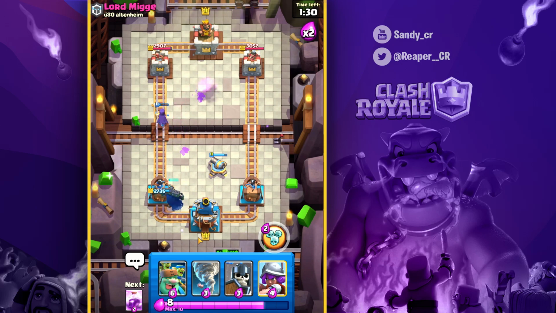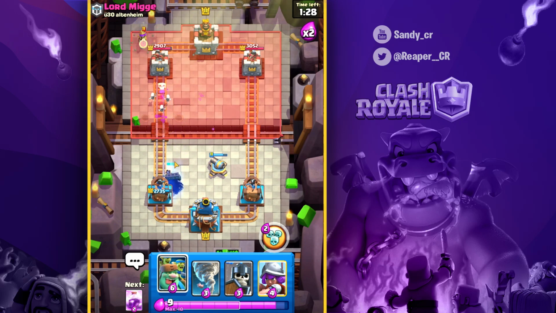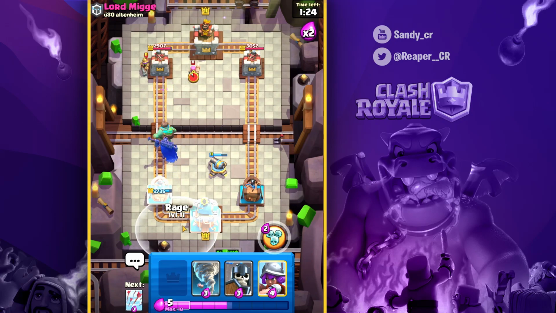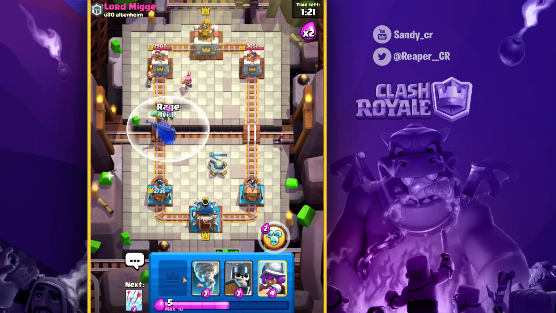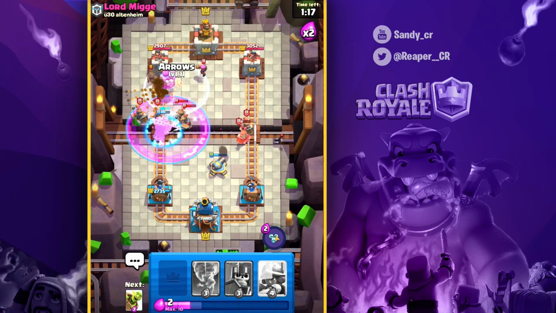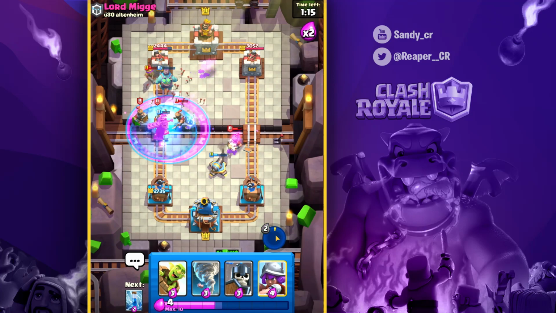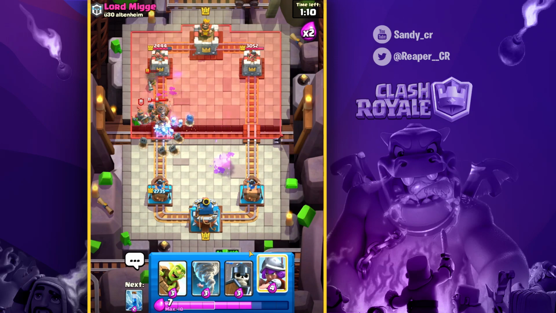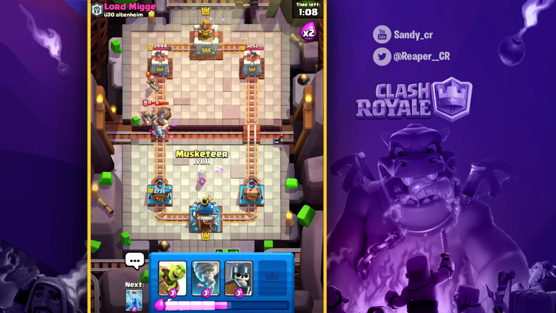Alright, we have a Skelly King on the board, and let's see, I'll just use my Goblin Giant in front, and then I'll just Rage and Arrows. Okay, he used Recruits, I'll just Arrows that, and use the Firecracker ability to kill those Recruits, and he is also having a Mighty Miner.